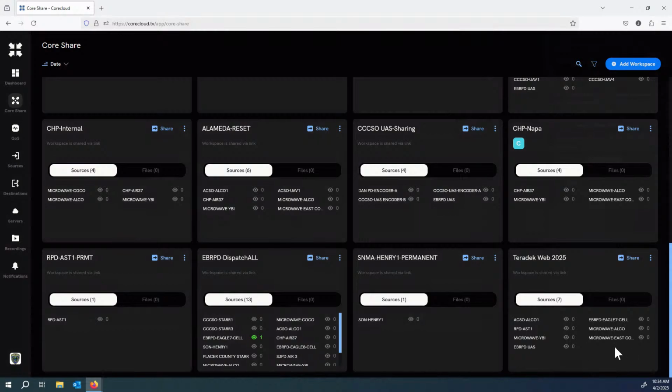So that link should be posted. Derek, did we get that link posted? That link is posted, sir. Yes, sir. All right, fantastic. So that link is in there for anybody that wants to go in and click around.